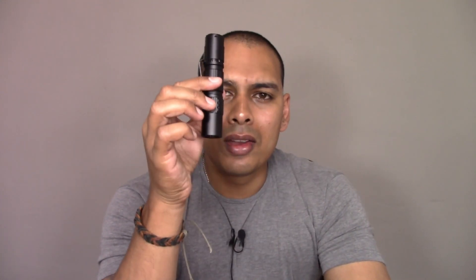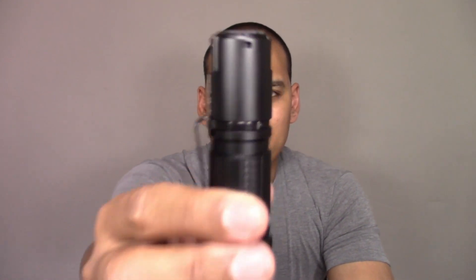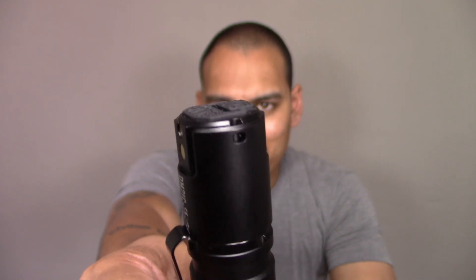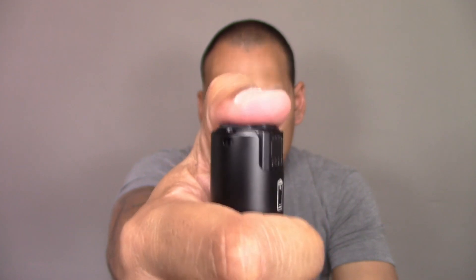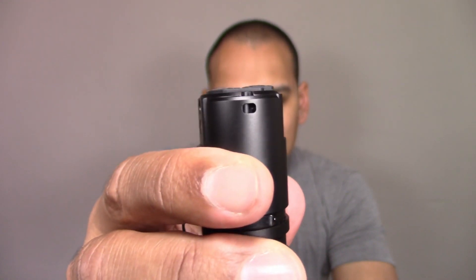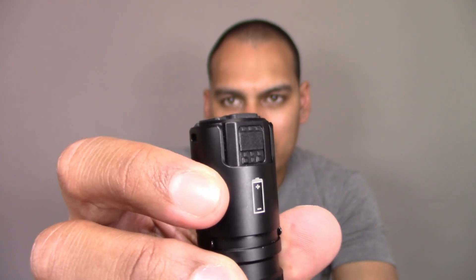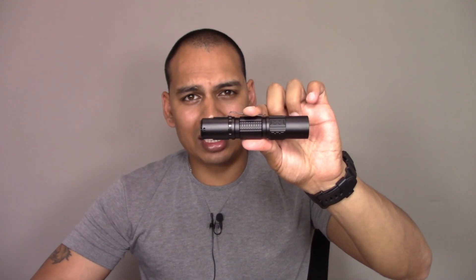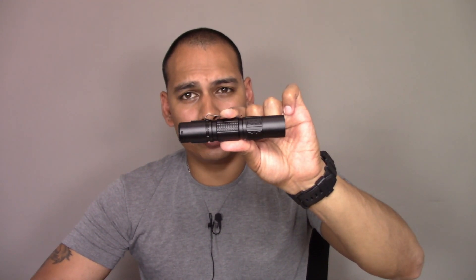The downside for tactical use is the button. Immolent, you guys are so close with your tactical flashlight, but the button is too flat. We need more of a raised button in order for this to properly be a tactical flashlight. With gloves on, you can see how flush that button is with the top of the flashlight — you aren't going to be able to feel where the on-off button is, which on a tactical flashlight you don't want. However, in South African rand this is only R999, which is a really good price for a 2000 lumen flashlight.